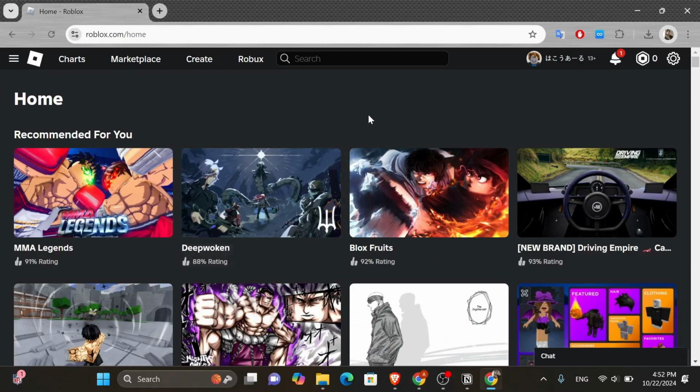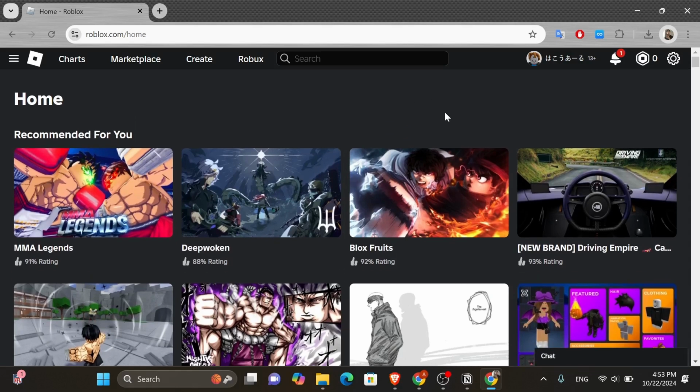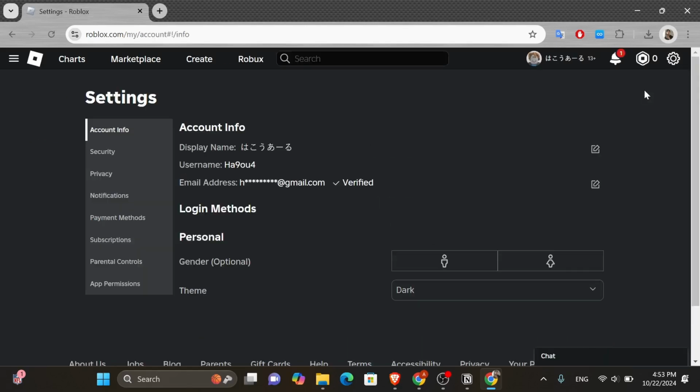So in order to do this, there are some things that we want to make sure of. First, you want to open up your web browser, go to roblox.com and then log into your account, and then you're gonna find yourself in the homepage just like that. Now, from here, you want to come to the gear icon in the top right-hand corner of your screen and give it a click. And then you want to click onto the settings option from the drop-down menu, just like that. It's going to take you to your account settings.